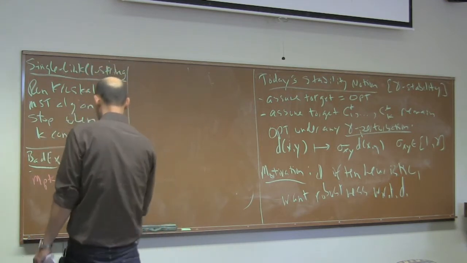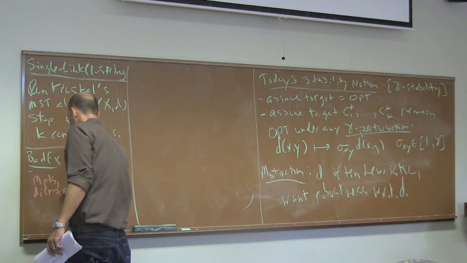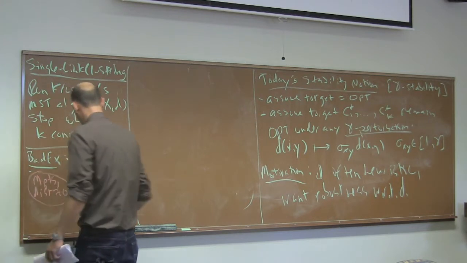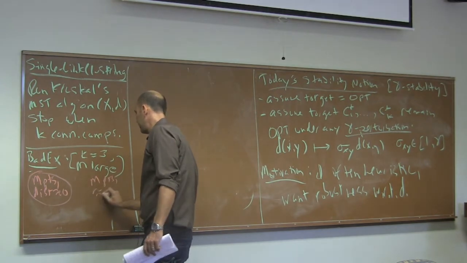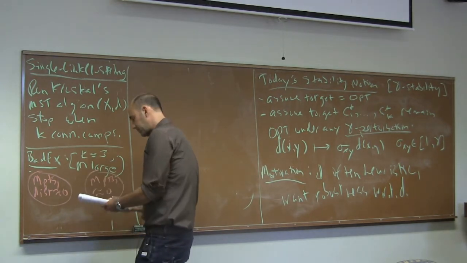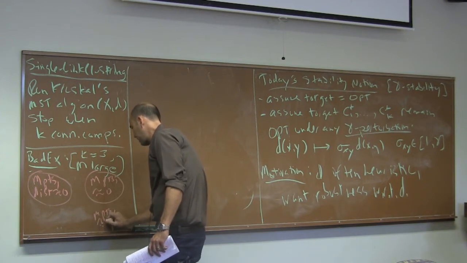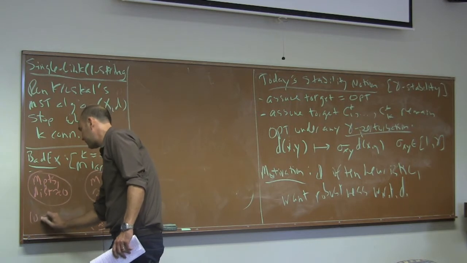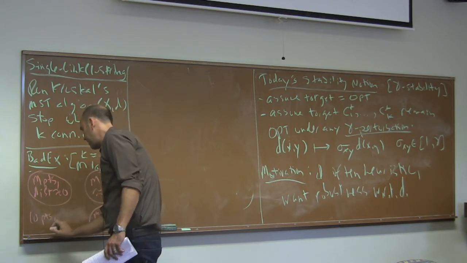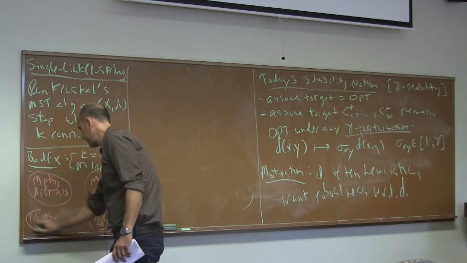Okay? So m points, distance roughly 0. So that's a group. Same thing here. M points, distance roughly 0. M points, distance roughly 0. The one twist is going to be, this is going to be a tiny group over here. Tiny meaning, let's say 10 points. But again, basically co-located. Okay?